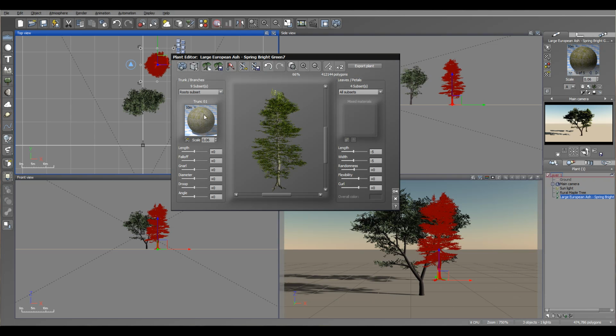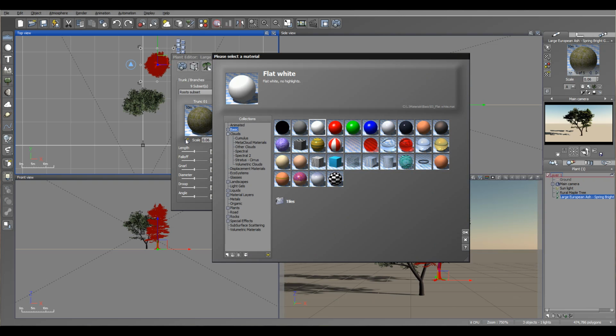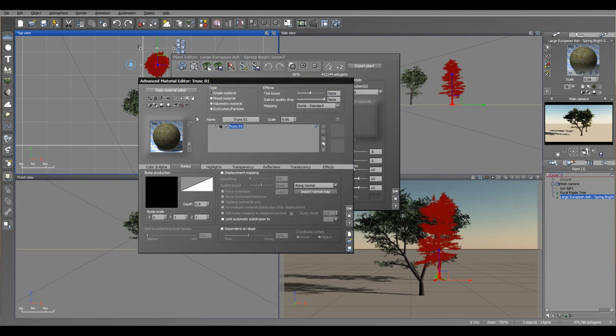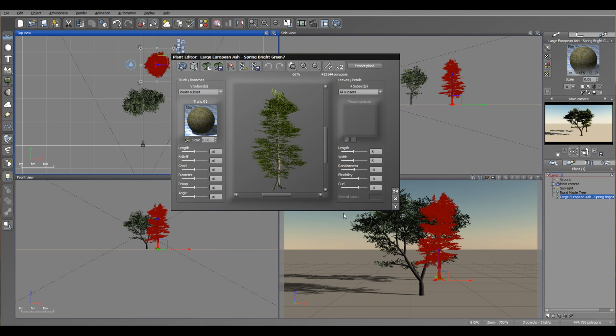However, if you select single ones, you can also modify materials by preloading, or if you double click, you can open material editor and modify material inside. This is one way how you can create a new species by selecting one that you like, maybe modifying, readjusting values you need for trunks or other properties, applying different materials and saving it.